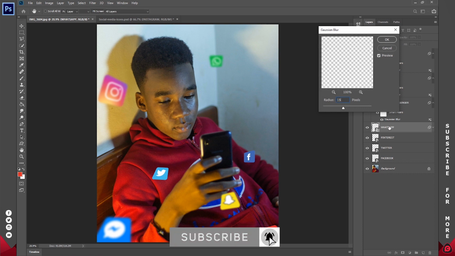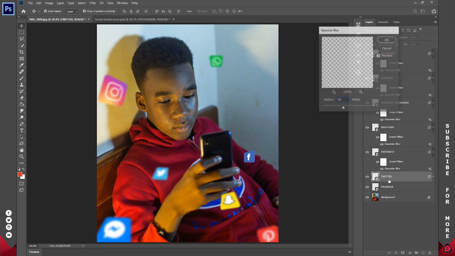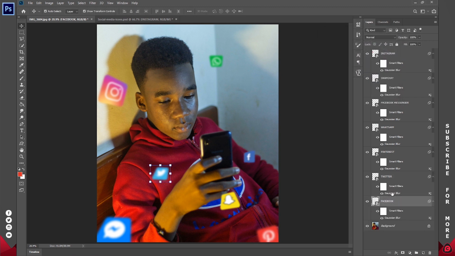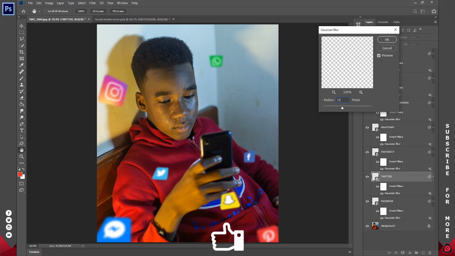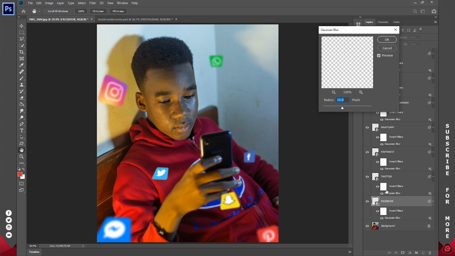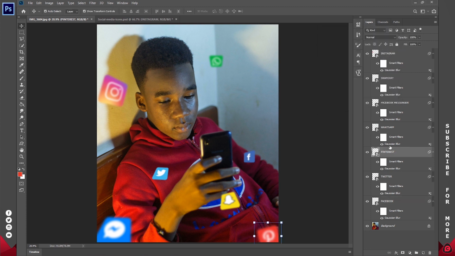WhatsApp about 15 should be okay. Pinterest also 20, Twitter 15, and Facebook, let's just go with 10. I think Twitter should be 10 as well. You know what, let's make it 5, and Facebook should also be 5. Then that will mean I should reduce Snapchat size to about, let's try 8, and basically that is it.